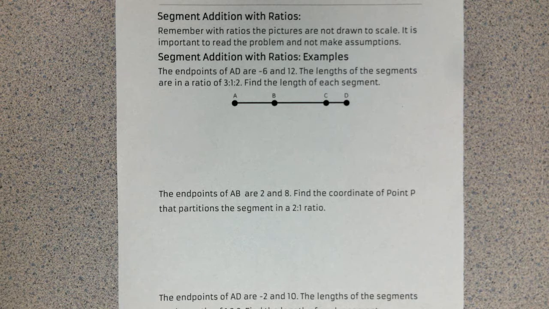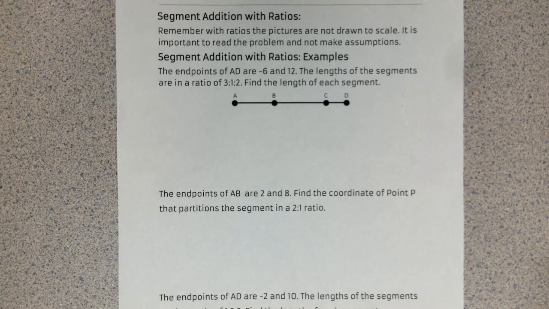Okay, this is the Unit 1.1 segment addition with ratios. Up until now we've had algebra and numbers and the different parts, and we've just been determining what those parts are. So with segment addition with ratios, we're actually given endpoints and we're told a particular set of ratios. We're trying to figure out where the other points are, so we're trying to figure out how big the parts are based on the ratio.